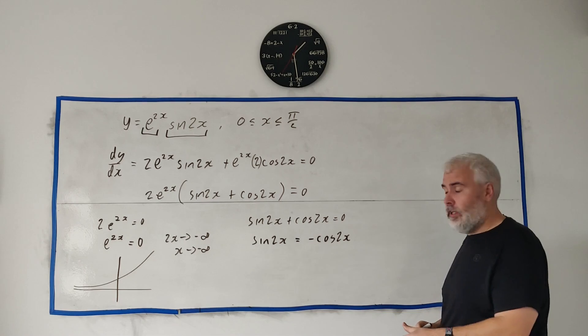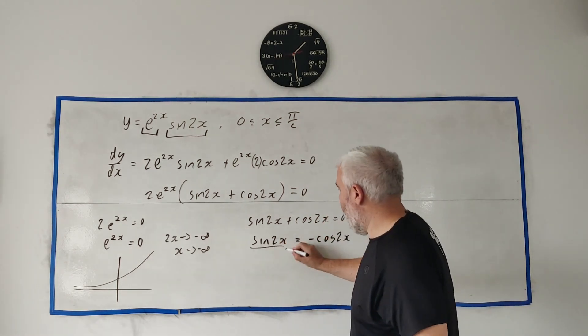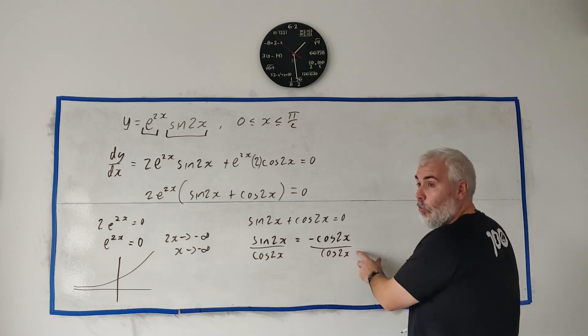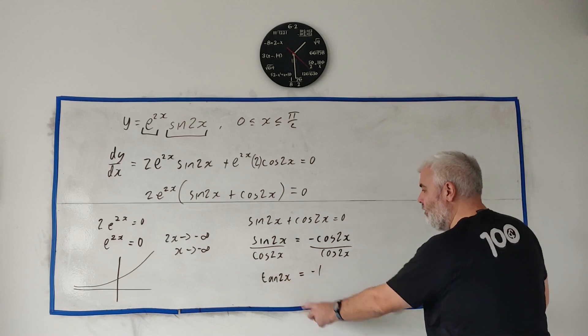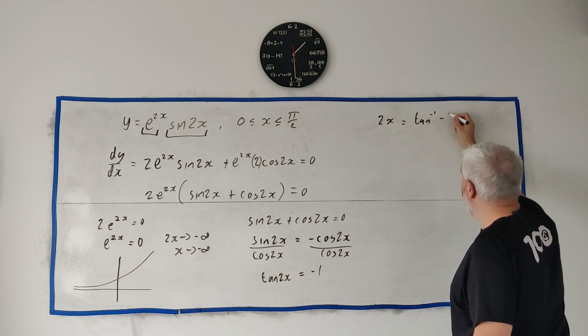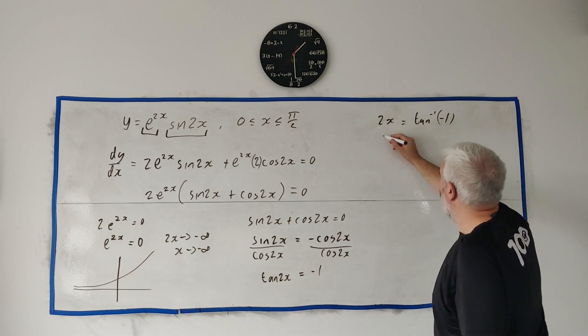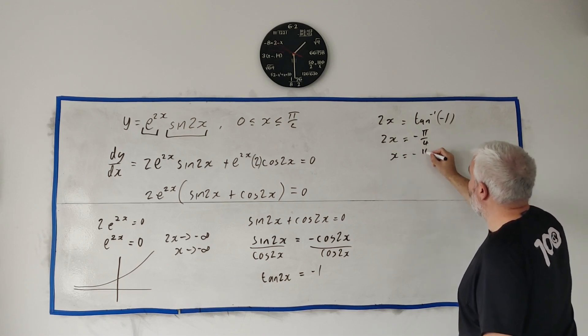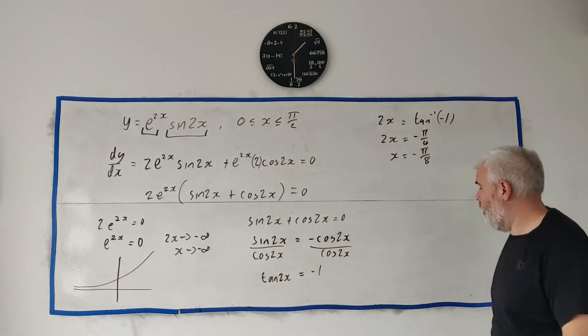Now the trick at this point is to notice that if you divide both sides by cos(2x) this side will disappear and this side will combine into one term we know. If we divide both of them by cos(2x) this becomes tan(2x) and this becomes minus one. This turns into tan(2x) equals minus one. If we go ahead and solve this, take the inverse tangent of both sides. On the left side it will destroy this tan and on the right side that will equal the inverse tangent of minus one. We would get 2x equals minus π/4. x then would equal minus π/8. There's a problem though. That's not an answer that's acceptable to us because it's outside the domain we're looking for.